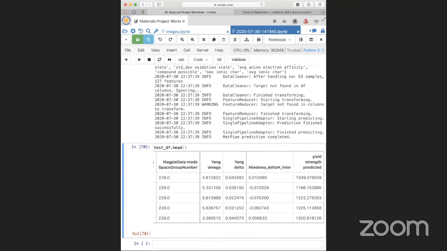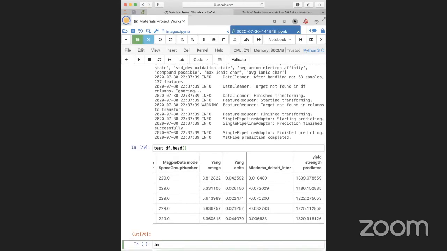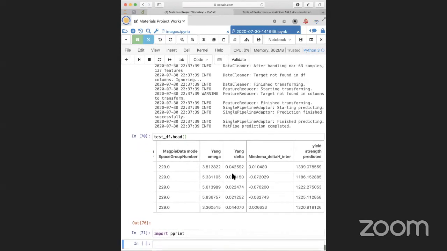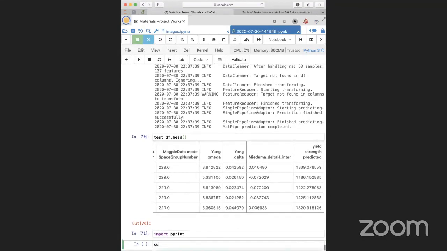I'm not going to go into that again. Instead, I just want to show you quickly how we can investigate what exactly has gone on other than just reading this log file. To do that, I'm going to import this pprint command, which helps to pretty print dictionaries. So I'm going to import pprint, and then I'm going to generate the summary of this entire pipeline using the summarize function of the pipe object. So I'm going to type summary is equal to pipe.summarize, and then the other thing that we can do here is provide a file name. So I'm going to provide a file name and call it summary.